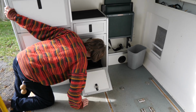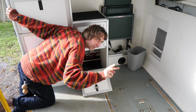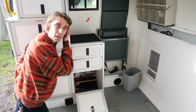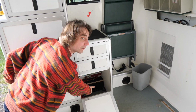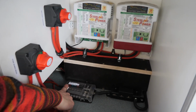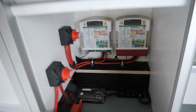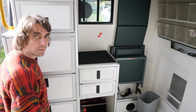And there's one that leads to the extractor fan, which is up there, but we're going to swap it for a big roof light. I think they're called Max Air fans. So it's got a fan in it as well, which is going to be amazing for when it's hot. So that's something we're going to have in here. But there's loads of space for us to add our own things. It's such a nice setup that they've done. It's all neat and lovely. It's already linked up to those few things in here that they've put in, but there's plenty of scope for us to add our own setup to it, so that's saved loads of time.